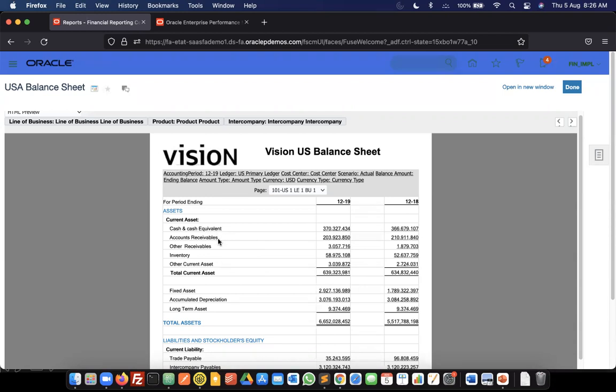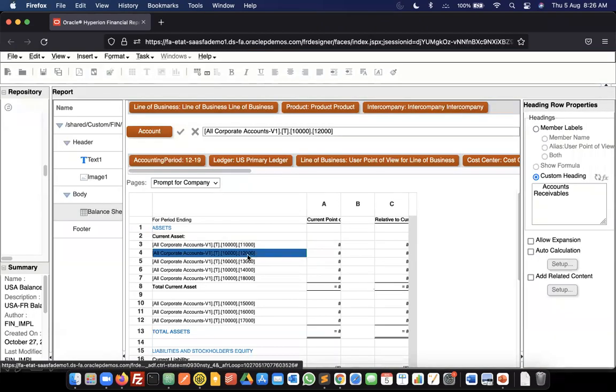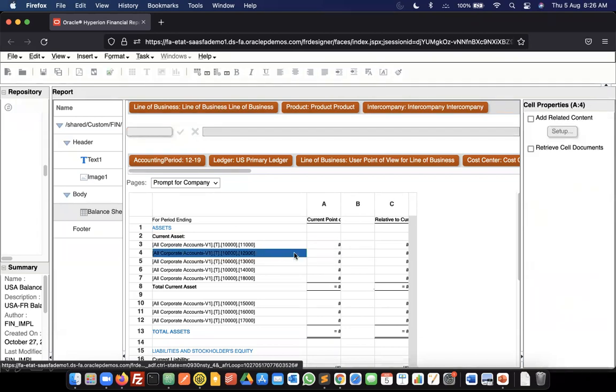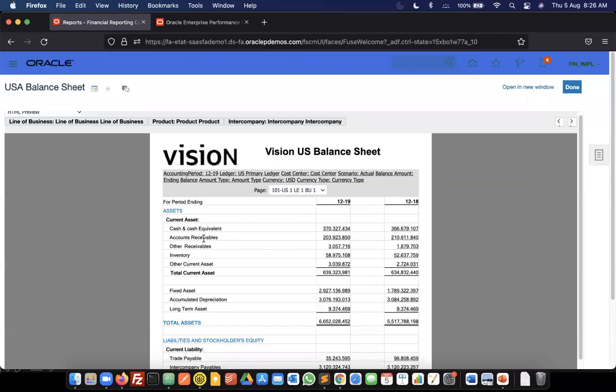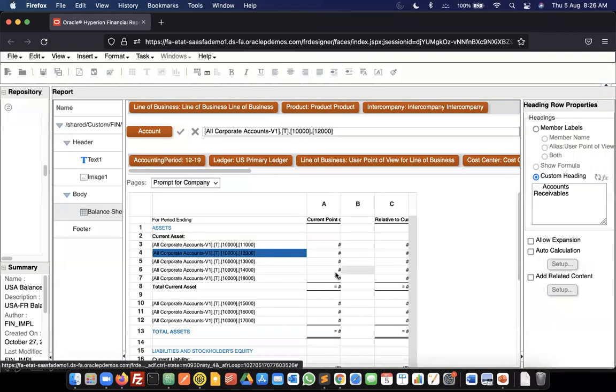So to make it easy for the user to understand what balance that account refers to, in the report definition the account number has been used, the balance of that has been pulled and displayed here. But for that particular row, there was a custom heading given called accounts receivable, and whatever custom heading you give here will be displayed in the output. Even though you're seeing accounts receivable here, internally it's basically a 12,000 account number, and this is the balance of that account number. Okay, so that's how these rows are built.